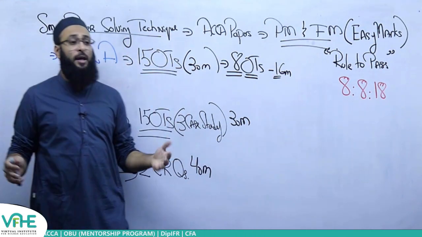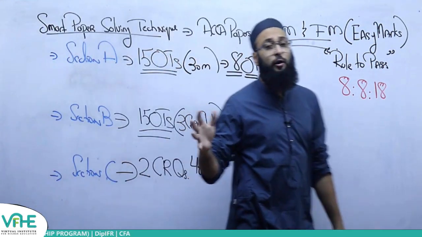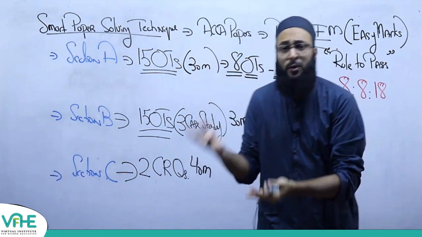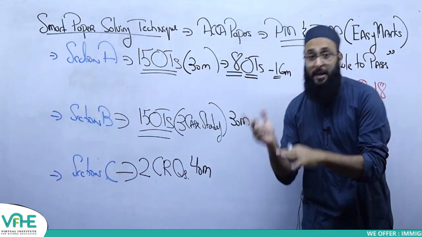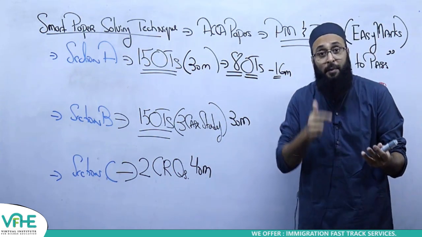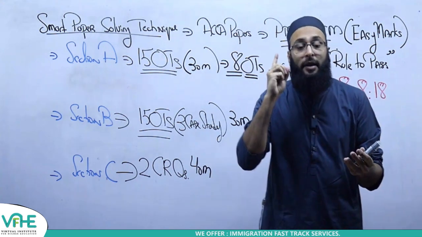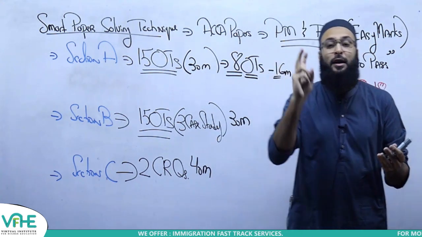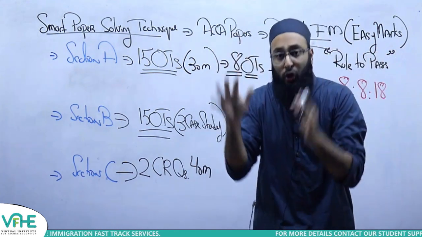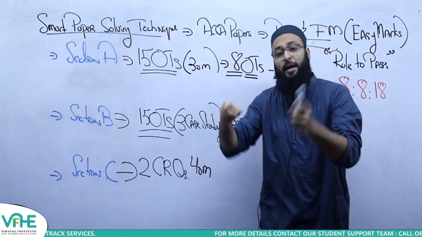Now, what is the bifurcation? Normally, 2 to 3 questions are calculative ones and the remaining are narrative ones, or vice versa. If there are narrative ones and easier ones, then you have more chance to quickly solve and grab the marks. So in each case study having 5 OTs, 2 to 3 should be correct. That's it. Don't overpressure yourself. Then move to the next one and the next one.